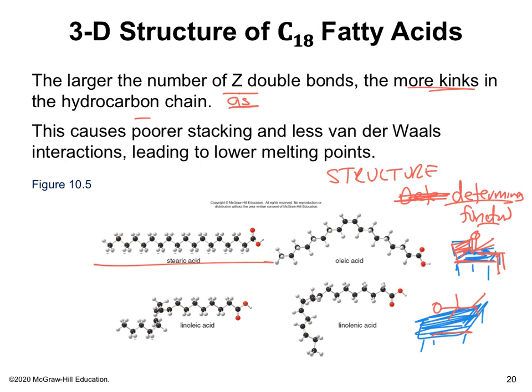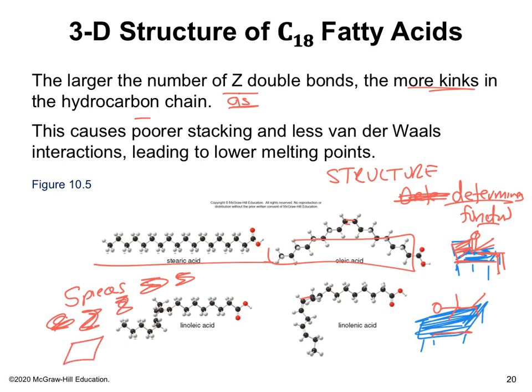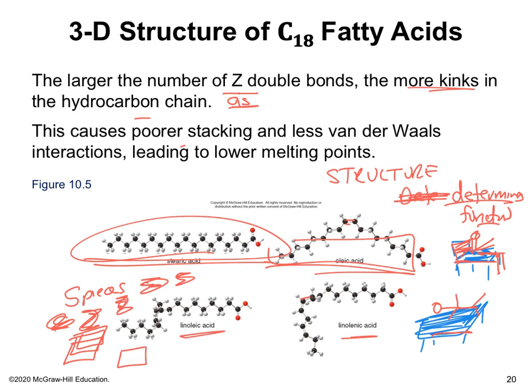Stearic acid is this Charlie Brown zigzag, and then oleic acid has this kink. It's bent, and the more bending you have, the less stacking you have. So let's take 5 pieces of paper. You wad them up, and then you straighten them out. Are they going to lie flat on each other? As opposed to if you get a ream of paper and you take one and the next one and the next one, they're going to stack better, right? Compared to wadded up paper. And that's kind of what's happening with your unsaturated fats. It's about the stacking and how easily they are to utilize in your Krebs cycle to do combustion reactions for energy.